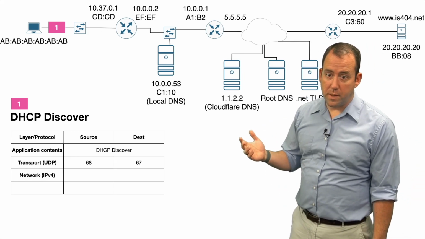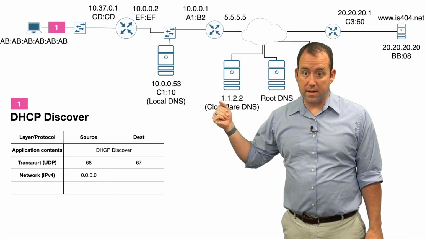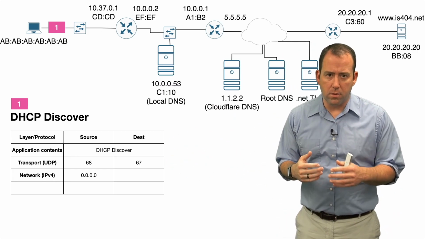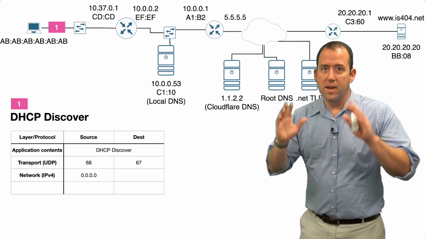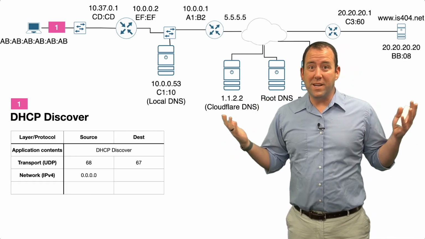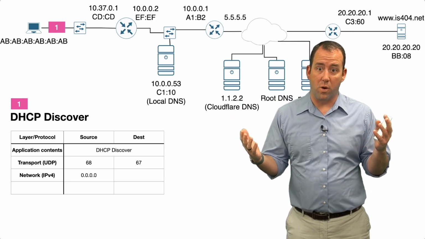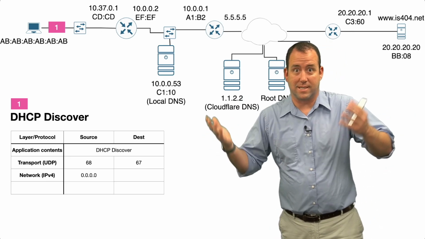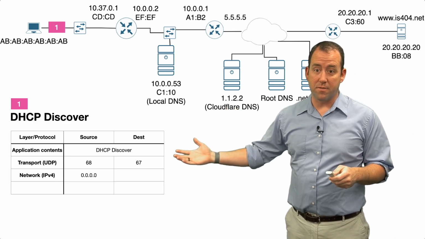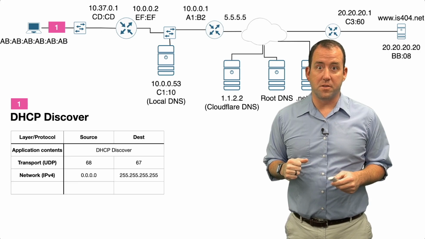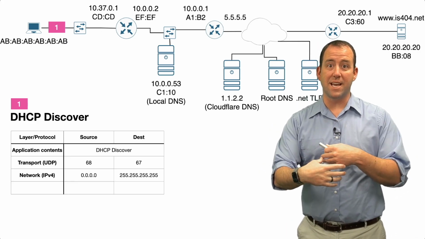And with our DHCP Discover messages, we're going to send from 0.0.0.0. Why is it 0.0.0.0? Did I say too many zeros there? I might have. 4 zeros. Why? Because we don't have an IP address. We can't say it's from a specific IP address because we don't know what our IP address is. So we can't say what IP address we are. So we're going to send it from zeros to 255.255.255.255. This is a broadcast.